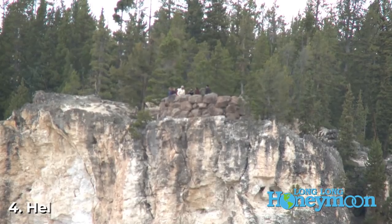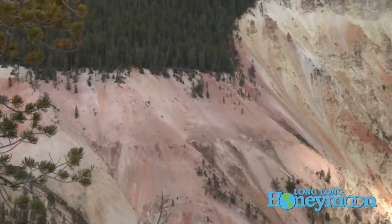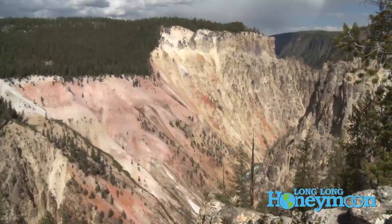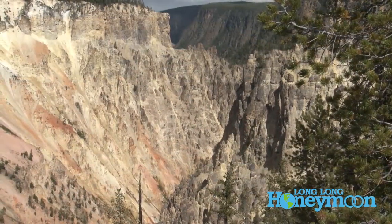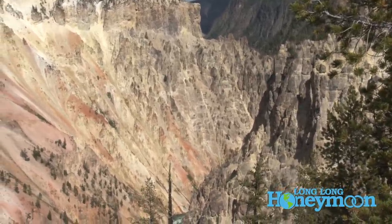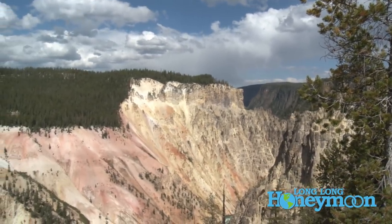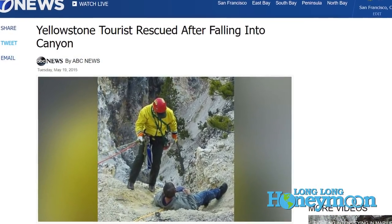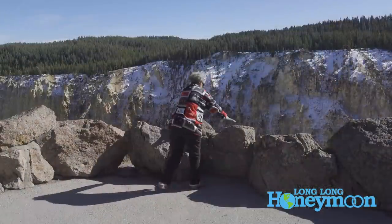Next, let's briefly talk about heights, because there are some areas of Yellowstone with beautiful vistas. Canyon is one of the most beautiful canyons in North America, and it's very tempting to scramble out onto a rocky cliff edge to get that perfect photo. We've seen people climb over the little rock wall edge to get a few feet closer, and it's incredibly dangerous. There have been several documented deaths in Canyon where people went for the better photo, lost their balance, and fallen 1,500 feet down into the canyon. If you don't die, you're stuck waiting on a rescue and putting the lives of rescue personnel at risk.